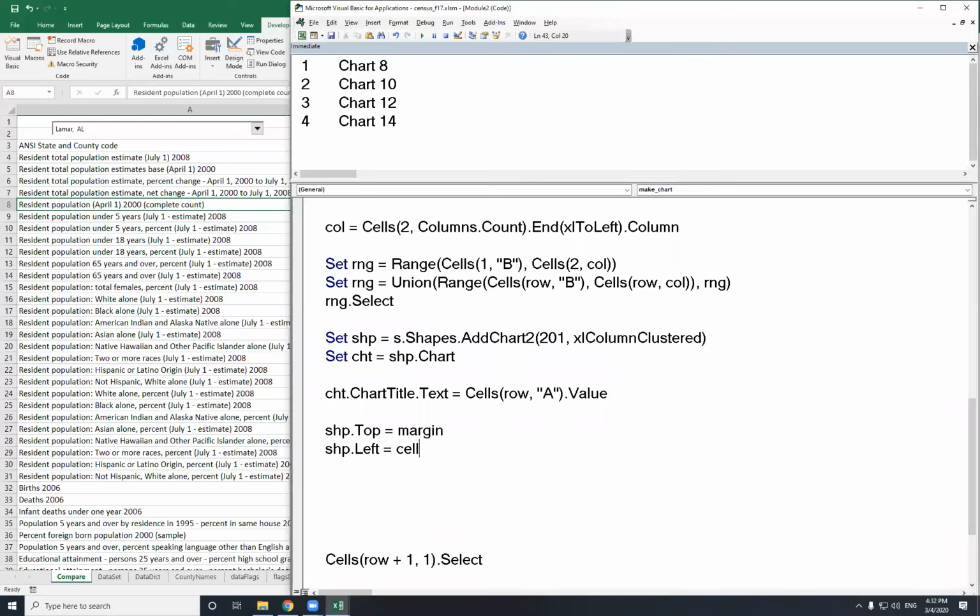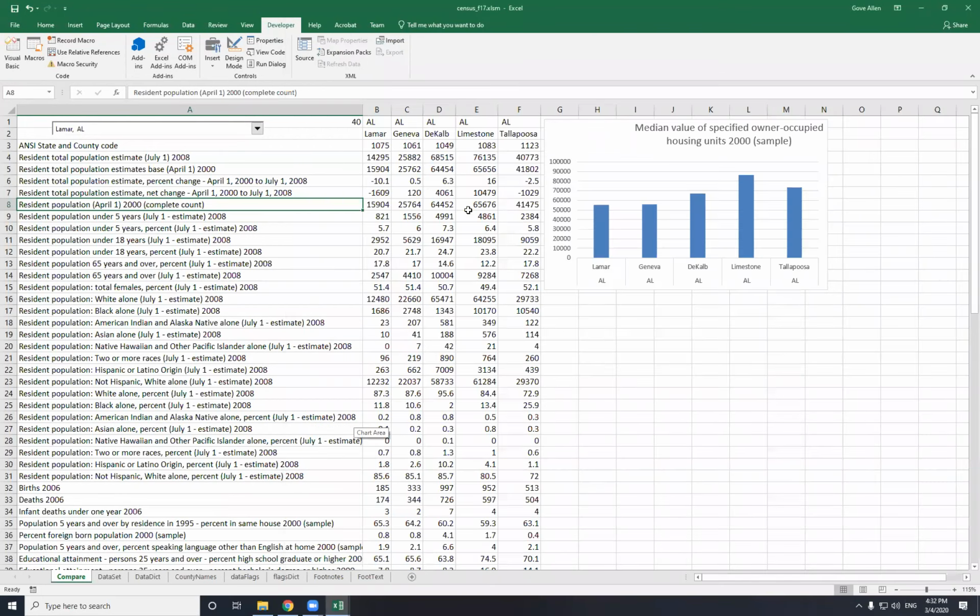So cells, row number 1, column, yeah, I've already figured out where my data ends. It's col. Now, it turns out that my cell has a left property, and it has a top property. It doesn't have a right or a bottom property. And so the left property of my col isn't the right one, right?